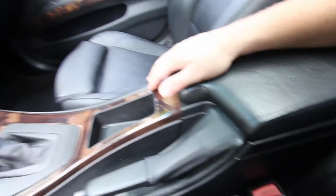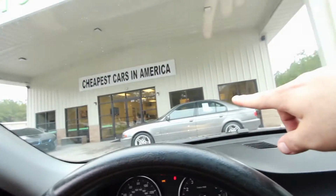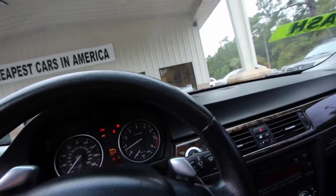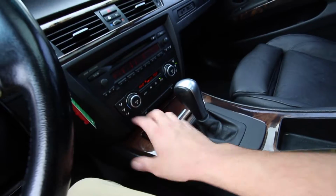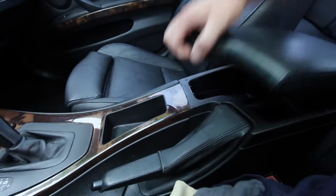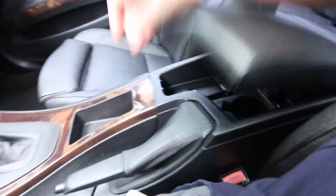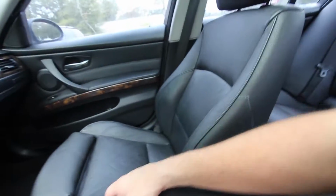There you go. You know, another thing, I told y'all about the BMW 5 Series right there. If you watch the video on the 540i, a real performance car usually doesn't have cup holders in it. It'll have a cigarette ashtray to put cigarette butts in, but usually they don't have cup holders. And as you can see, the cup holder is located in the armrest. So this tells me that the 335i is a true performance sedan.